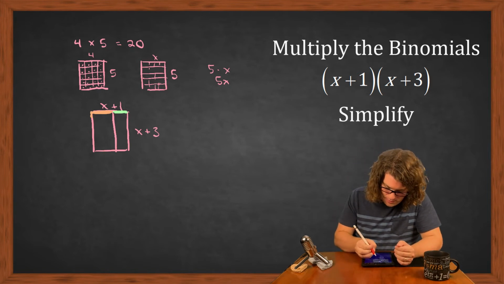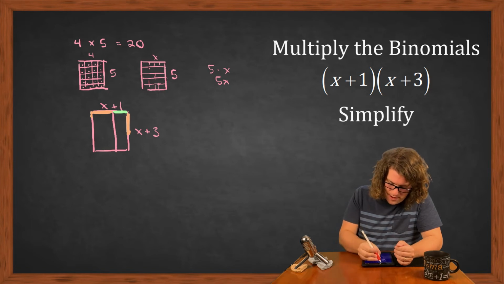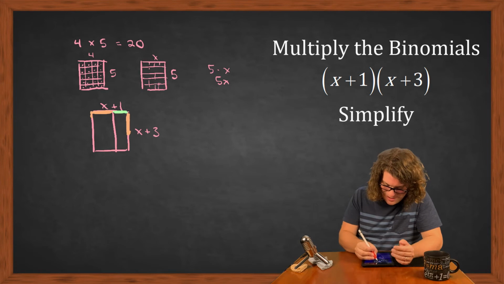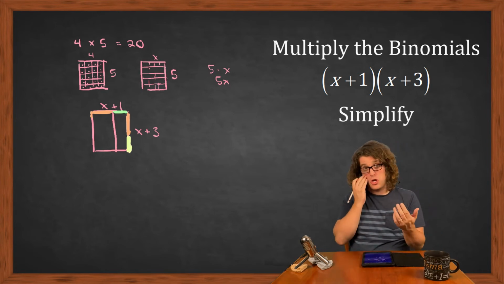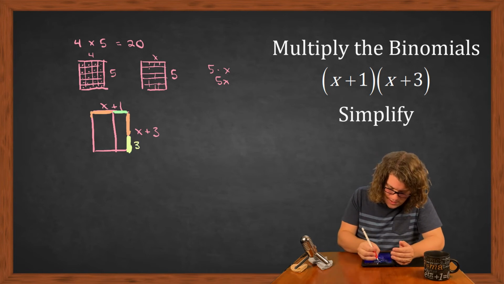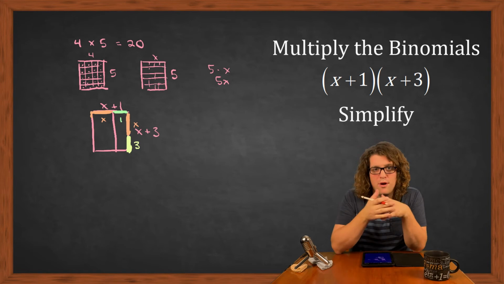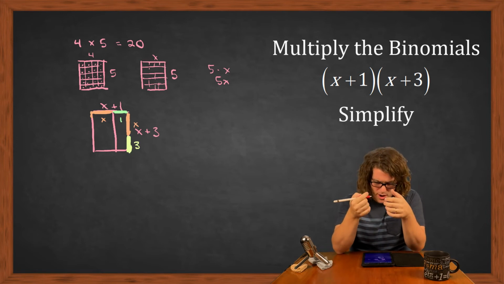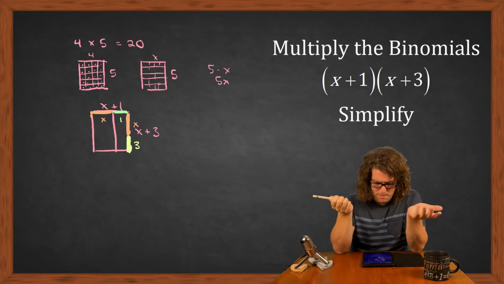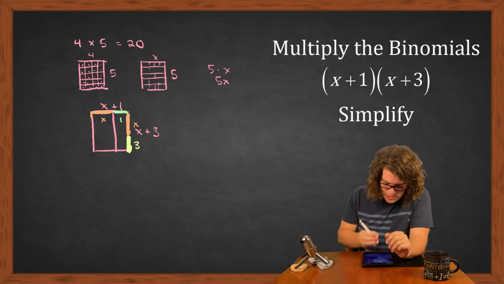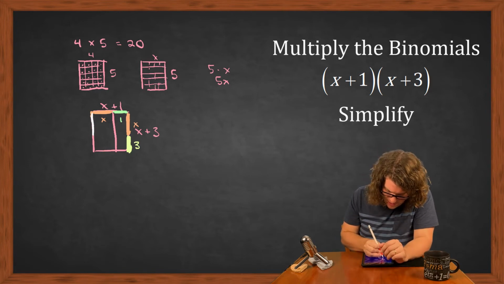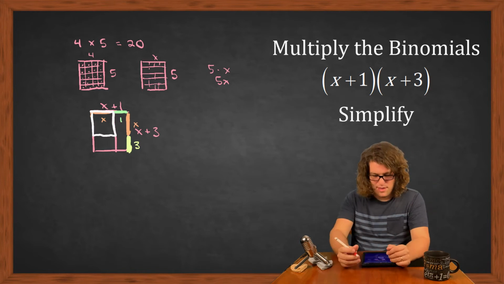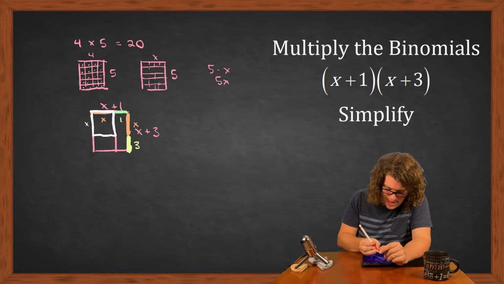Going down the other way, I would also have x as the length here, but I would have 3 as the length of the other part there. So this part down here is actually a new length of 3. So this one's a 3, this one is a 1, these two ones are x's. Now when we work out the size of this new thing, multiplying our two sides to get the area, that's kind of hard because I don't know what x is. But if we pay really close attention to what's going on here, I know that the side here is an x because it comes from this one over here, and this side up here is also an x.